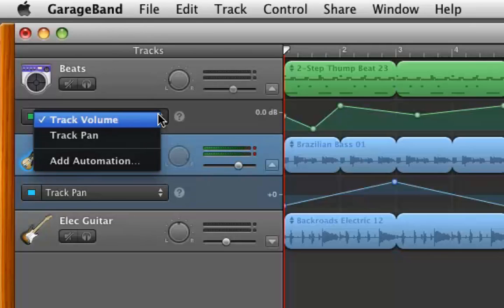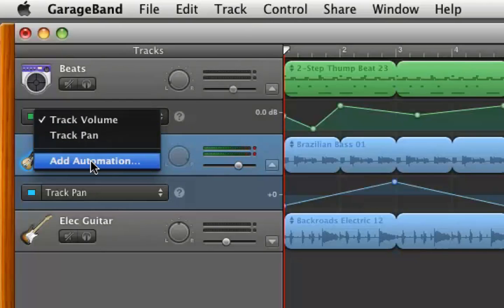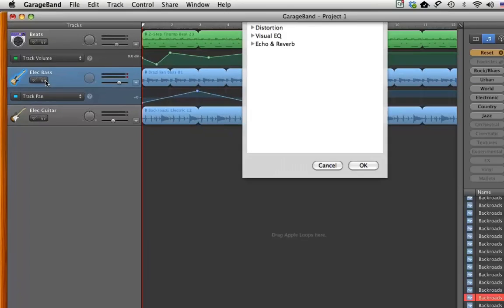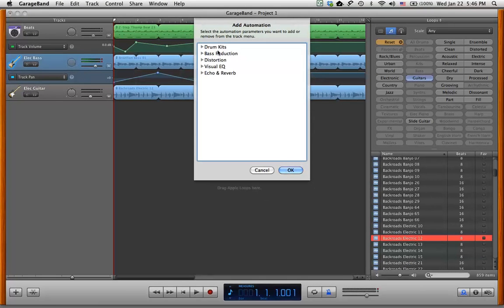You'll notice when you click on the track volume, track pan, there's a little button here that says add automation. That means we're going to get some other options here. You'll notice these options come up, and I'm going to click on echo and reverb. Now reverb is a very common effect used in music, live and in the studio.